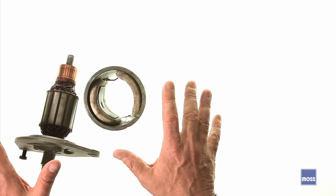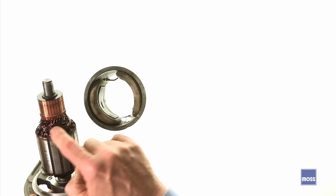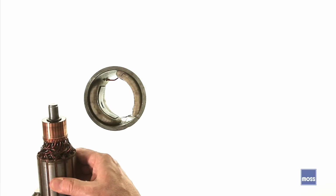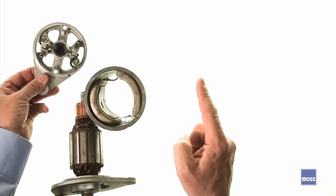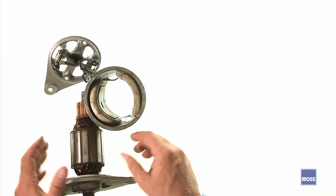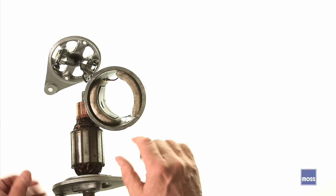There's nothing else involved. Now at the end of this, we have a series of bars. The electricity from these current generating windings comes up to these bars, and from these bars, this is where the electricity passes through these brushes, comes out this side here, and this is what goes to the car. Now, there's a couple of things that are negatives about these. First of all, generators are heavy. Okay, they also tend to be large. And they have another shortcoming.